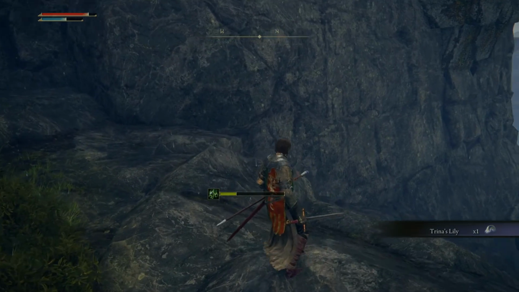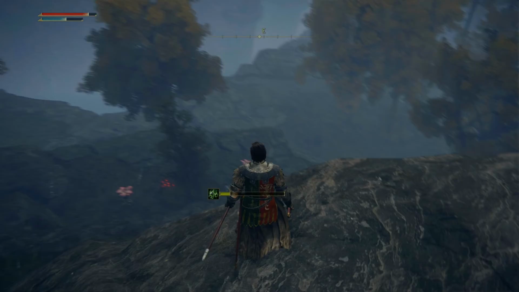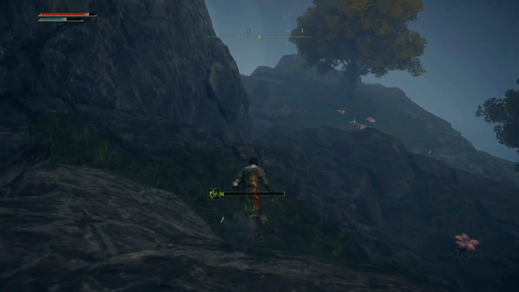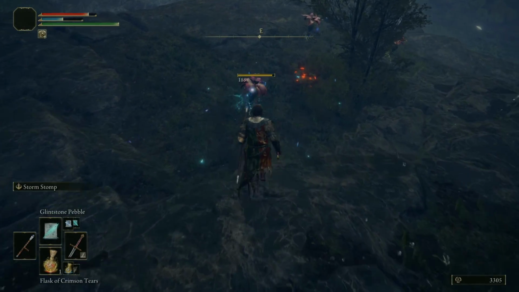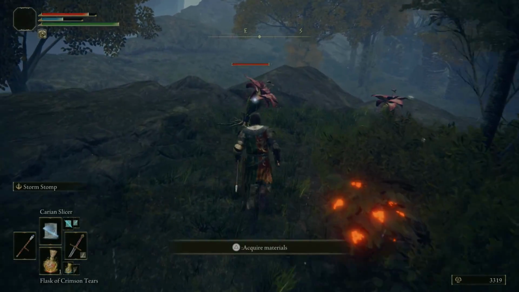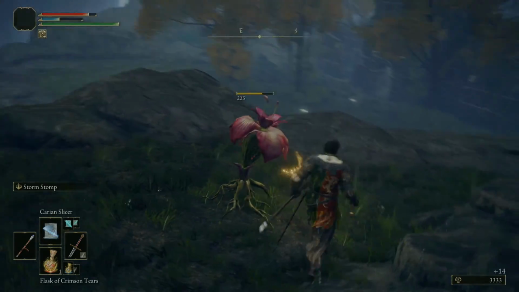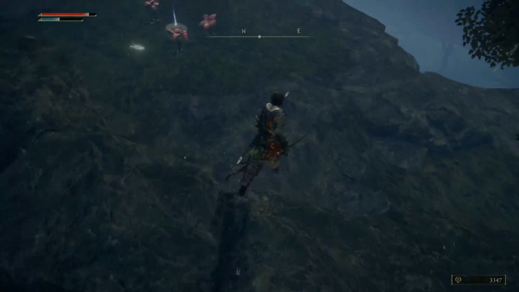Trina's lily. Oh, there's a whole bunch more of them, huh? Oh, and there's some ruins down there, though. That's worth investigating. So does that actually use more or less FP than this thing? Let's find out. This uses less. Wow, that's strong. And refilled our flasks.